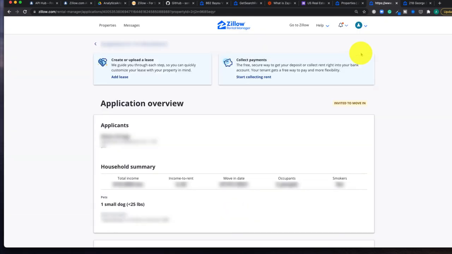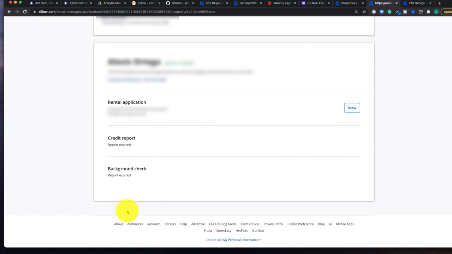You're quickly going to be able to see information like total income, how much is that times the rent, the move-in date that they're expecting, if they're smokers or not, and then if there's any notes, like maybe a pet that they have. Then you're also going to see information on their credit report, background check, which in this case it's expired. It's over 30 days since they filled out the application, and you'd be able to detail that. So it's just so easy to have everything in one single platform because one, it makes it easy for you to compare who's the most viable as a tenant. And then it's better for the tenant's perspective because since you're so organized, you're going to make a lot faster decision. And if it's no for them, they can move on quickly.